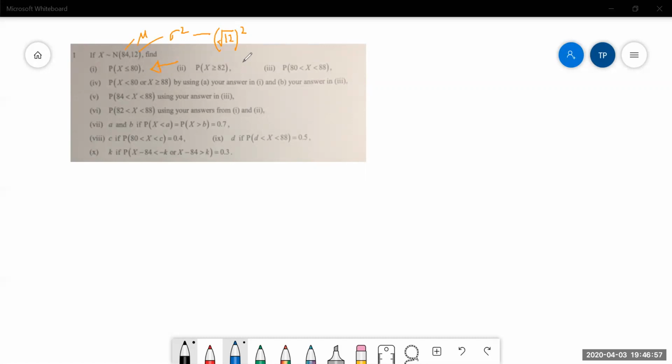Parts 1, 2, and 3 should be quite simple. It's just that keying it in the calculator takes time. Remember, you must always give up to 5 SF first, then 3 SF.